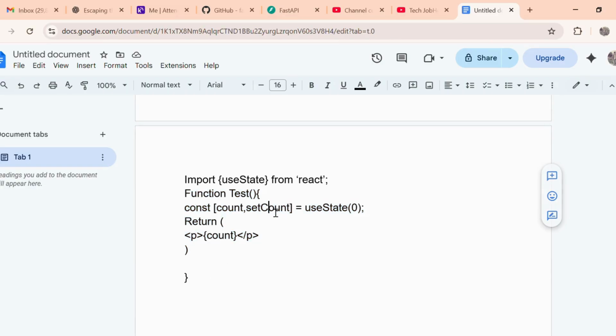Okay, so this is a setter function. It is basically used to make changes in this state variable.